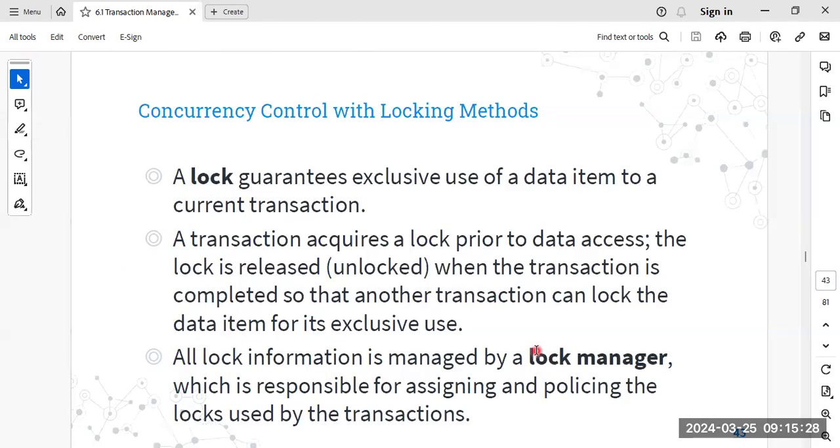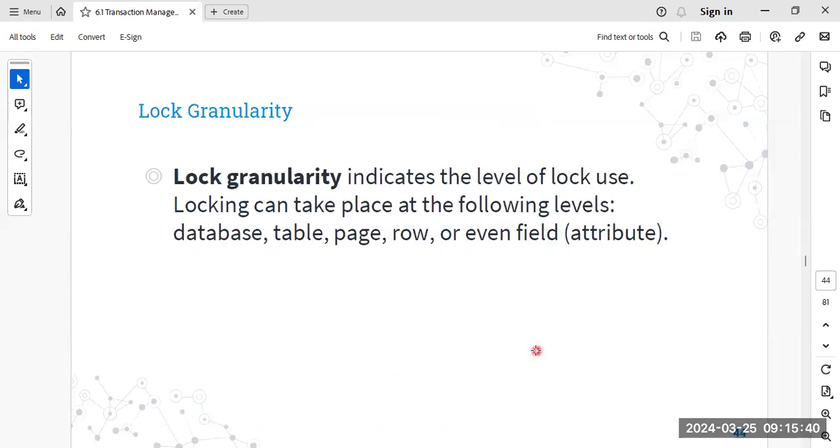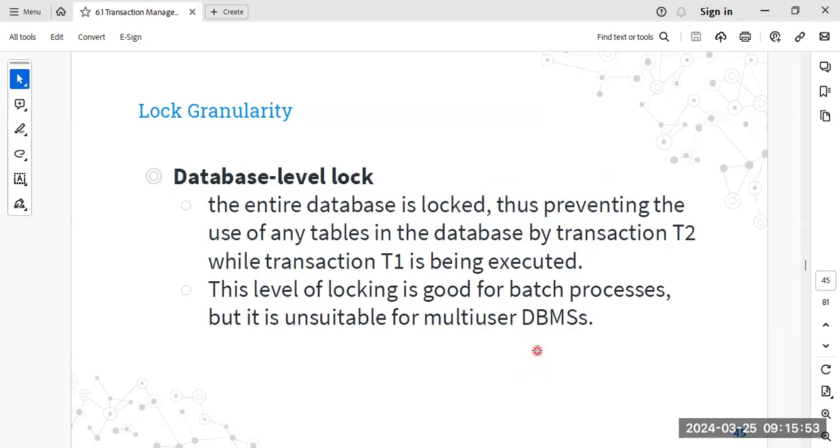So when you say locking methods, naa tay ginatawag nga lock manager. Si lock manager, siya ang responsible for issuing lock to the transaction. So this lock, naa tay ginatawag nga lock granularity. It can be a database, table, page, row, or field lock. So when you say database lock, medyo dili man siya ka-ideal because daghan mang user magamit.